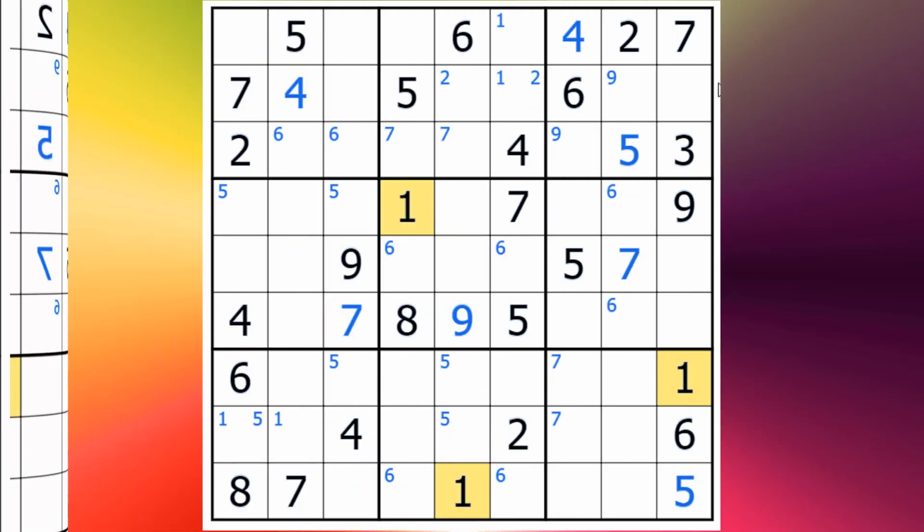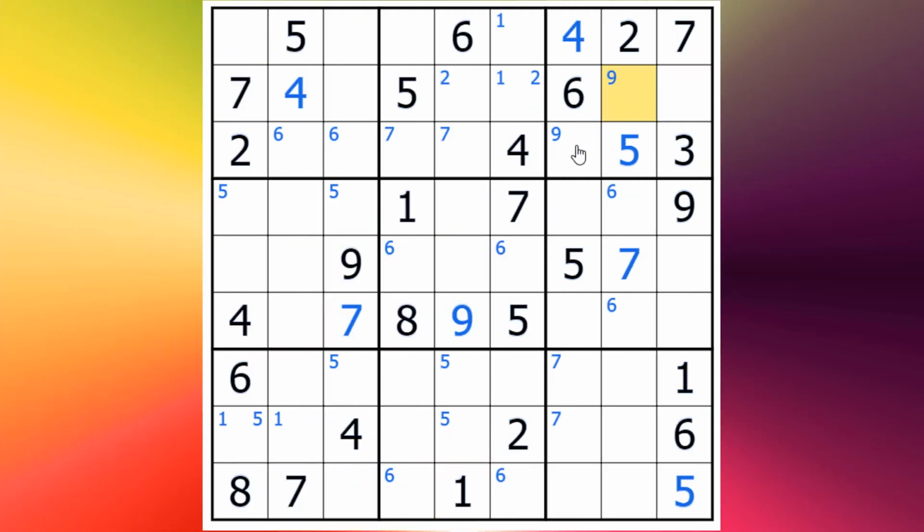Alright? And I'll find something immediately. Can't have a 1 there, so that means we're going to have 2 1s here. Now that's known as a conjugate pair, because it means that this cell and this cell are going to have 1 9, and I can't have anything else in it because there's only 2 cells. So it has to have 2 candidates, and they're the 2 candidates. I'm going to colour those green because they're the 2 candidates for the house.